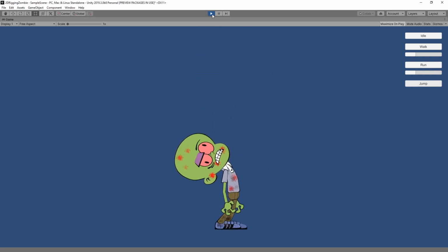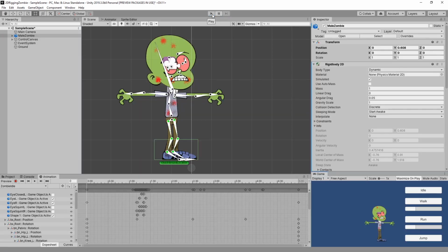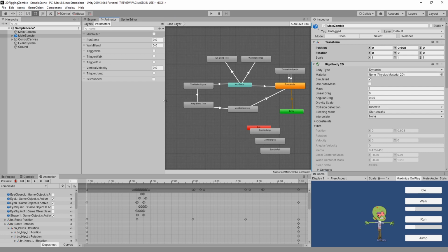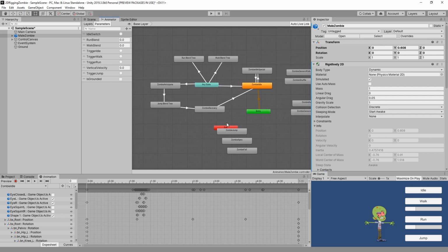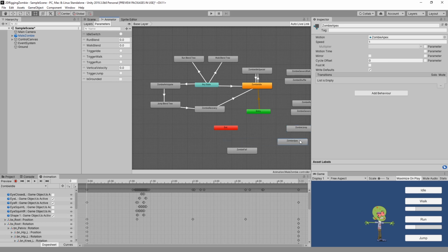All right, let me hit stop here. And what I'm going to do today, I'm going to show you my animator. So this is the animator right here. I went through, there's a lot of extra stuff in here. We don't need all these over here. Let me just move these over for now. This is the animator itself. I kept it pretty simplistic. So because we're doing this through buttons, we can hit any one of our states simply by hitting a button. So we move from the any state into our actual state that we're going through. It's only when we do the jump that we travel through these particular actions.